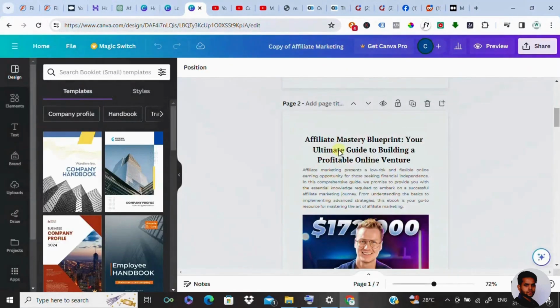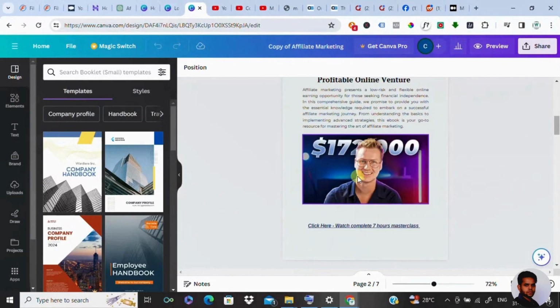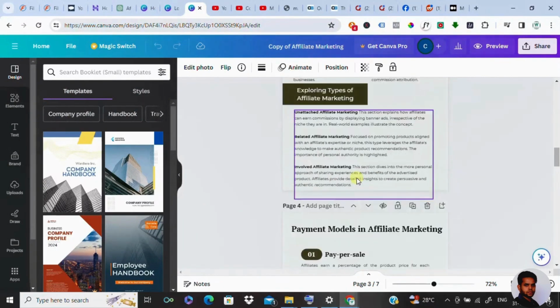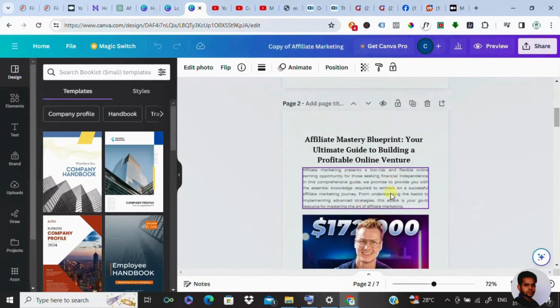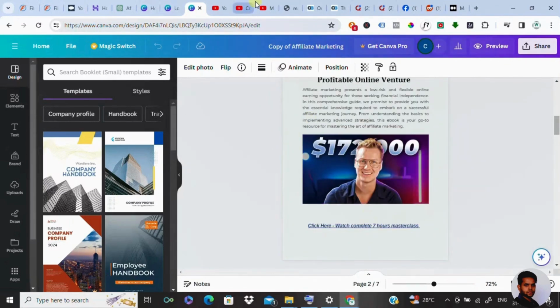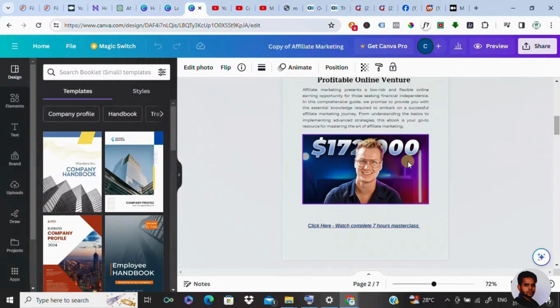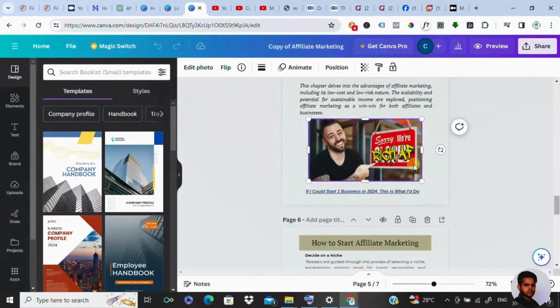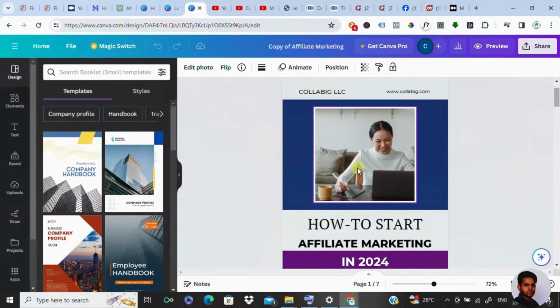Once your document is ready, here comes your actual step. You need to insert the thumbnails which you have downloaded. I have 2 thumbnails downloaded, as you can see on the screen. I would be inserting those thumbnails, and down below I'll link back to the original YouTube video which I've downloaded, so that individuals who visit this PDF document can easily access those videos. Repeat the process for multiple videos. I've included only 2 videos, but you can do 3, 4, or even 5.